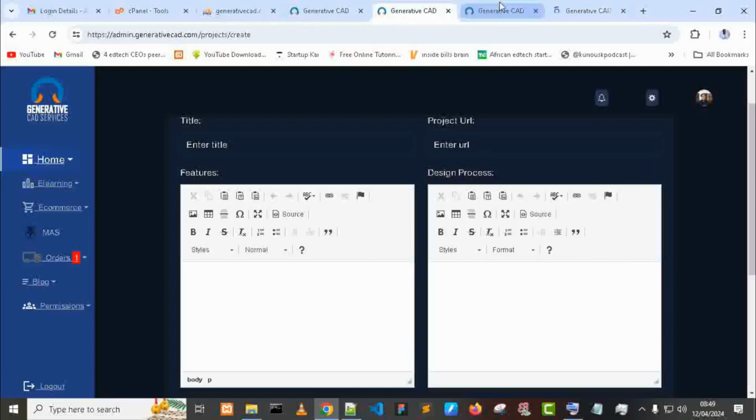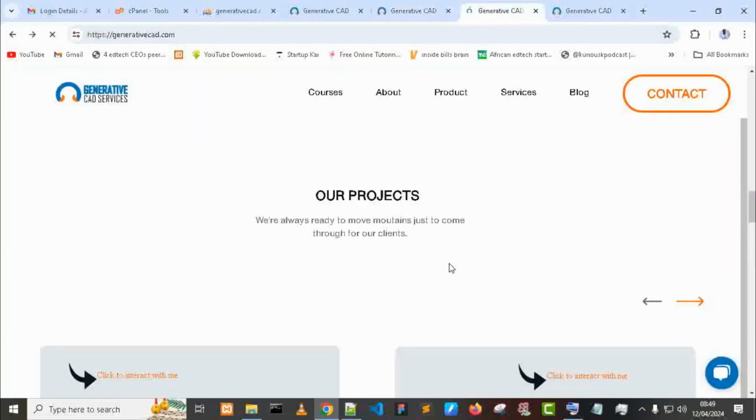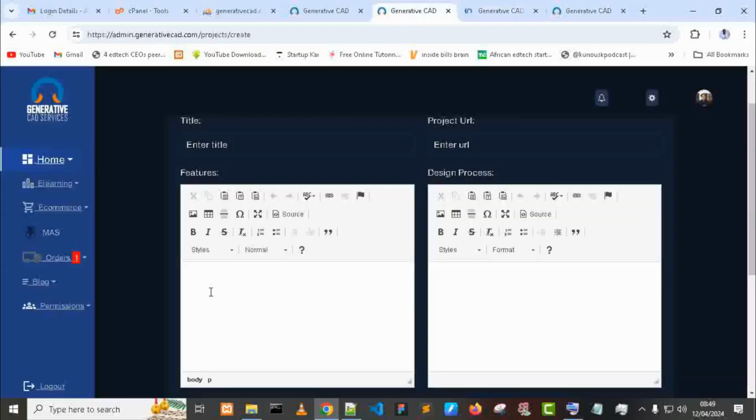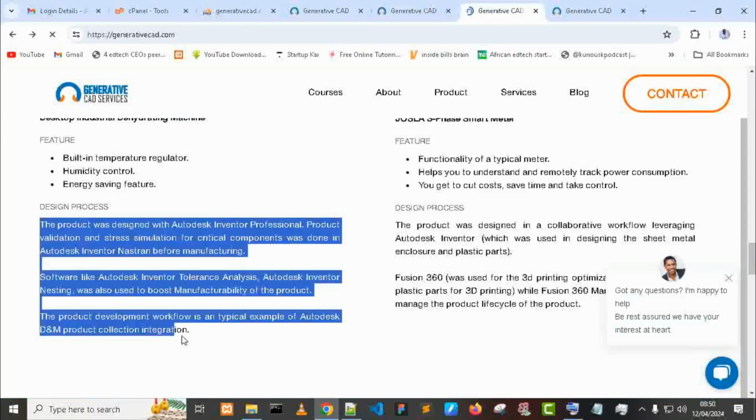You put the features. Let me drag this in closer. The features, like this built-in air temperature regulator. So please, if you're putting in that, you use this list, make it a list. Design process, that is this stuff. You pack all this, you write up here.